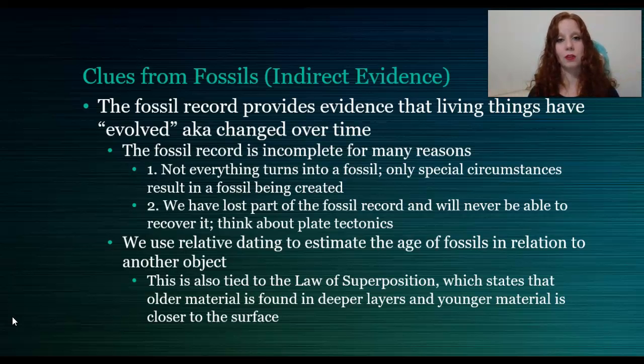That's kind of what our fossil record looks like, because not everything that dies turns into a fossil. It takes super specific circumstances to make fossils, and it doesn't always happen. Also, we're probably not going to be able to excavate and unearth every single fossil there is, and that's just something we have to deal with. We've also talked about plate tectonics, and with subduction zones, once the crust gets subducted and pulled back into the mantle and melted, you can't unmelt a fossil. Just doesn't happen that way.